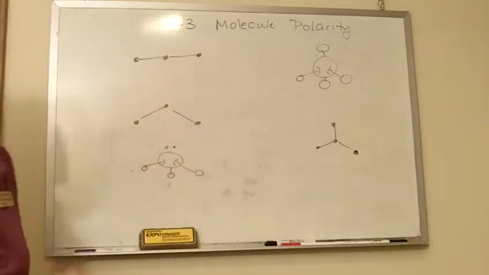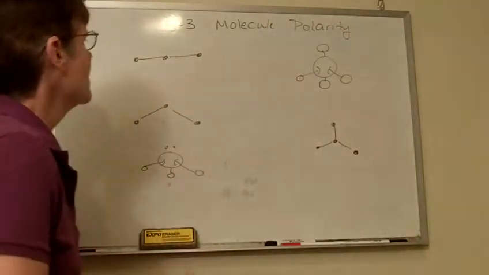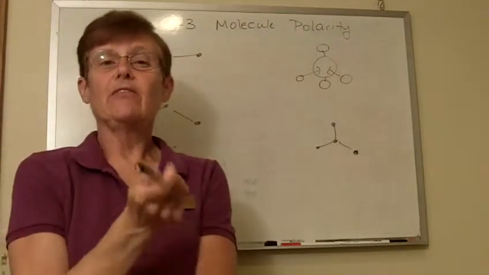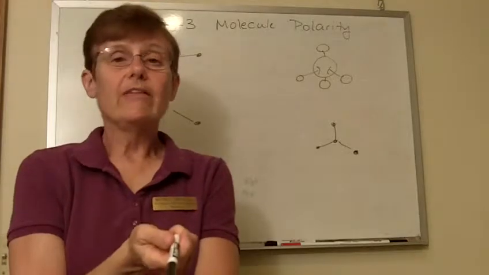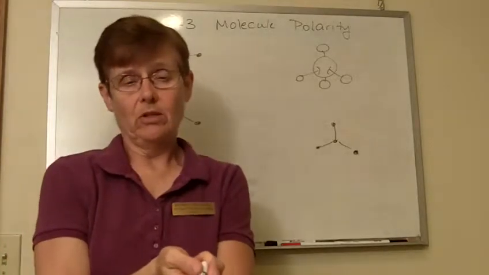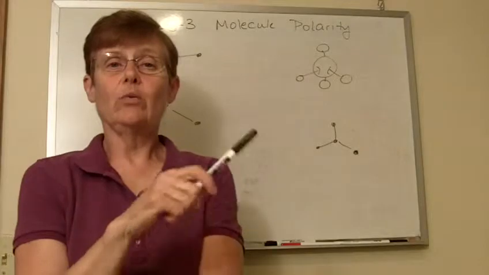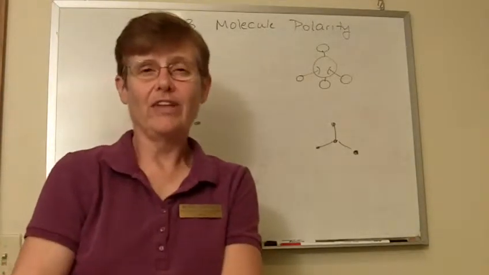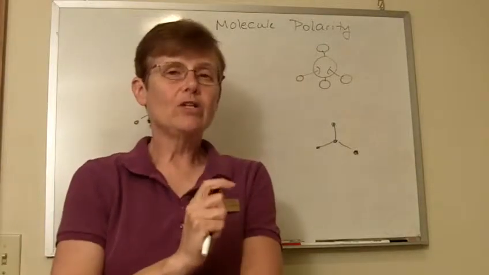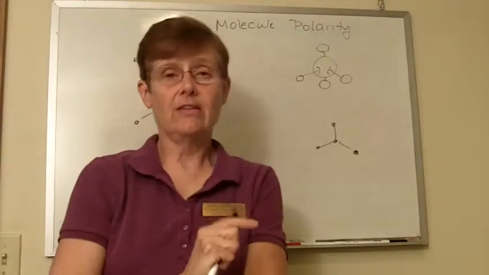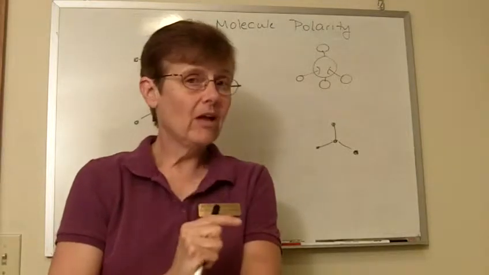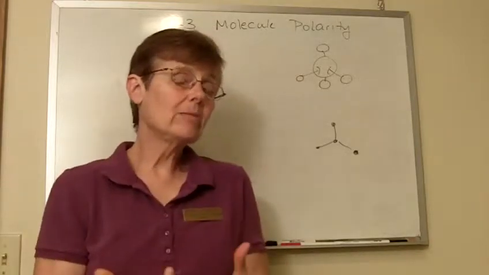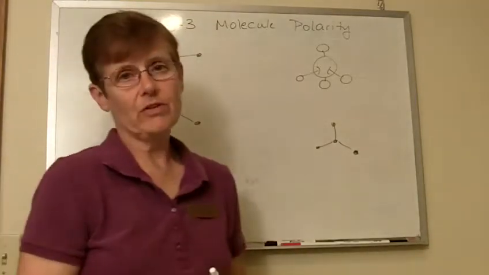But let's look at these different shapes that you're already familiar with. So let's say that we have something that's linear like this. Now, first of all, the rule is that if the bonds are not polar, the molecule cannot possibly be polar. If we've got equal sharing with all the bonds, then there's going to be equal sharing for the molecule as a whole, and hopefully that makes sense to you. So what I'm going to talk about in these examples is just the cases where the bonds themselves are polar, but we want to say, is the molecule as a whole polar? Because sometimes it isn't.